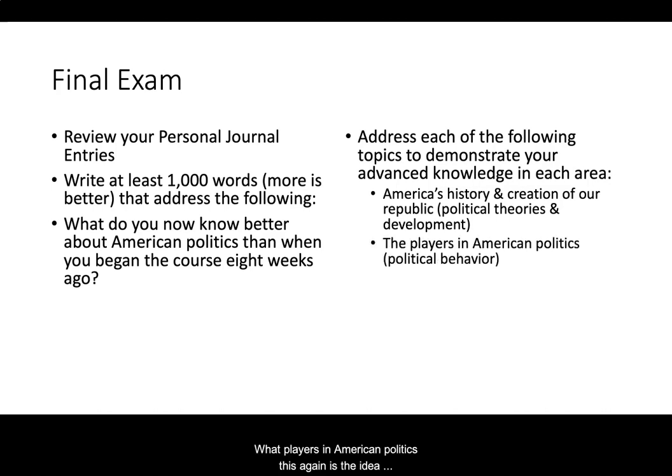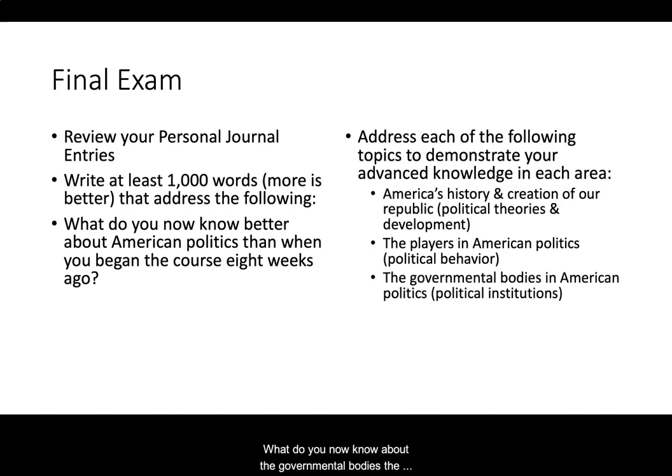The players in American politics. This again is the idea of political behavior. What do you now know about the various players in the game of politics? What do you now know about the governmental bodies, the structures in American politics? This is the political institutions, primarily focused at the national level. So Congress, the presidency, the courts, the bureaucracy.